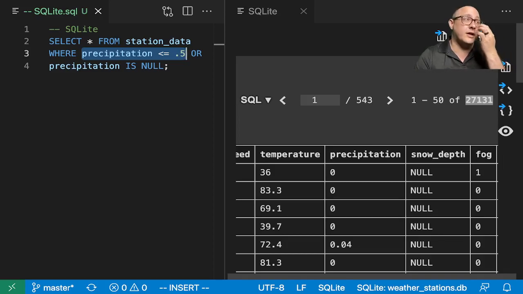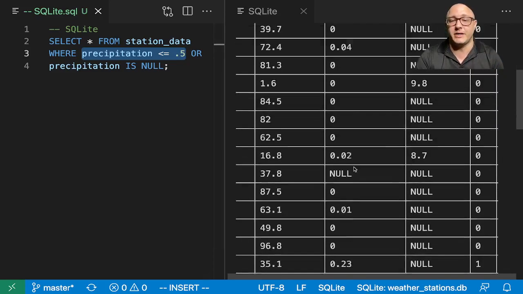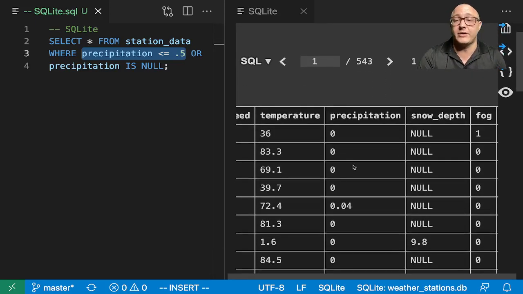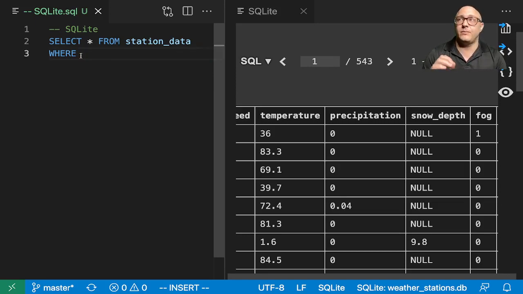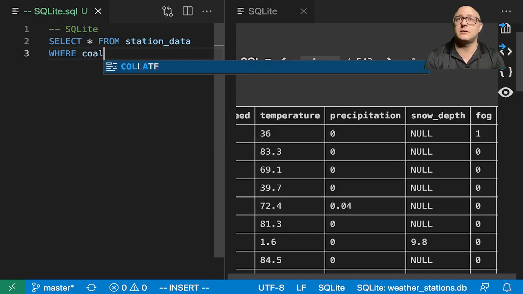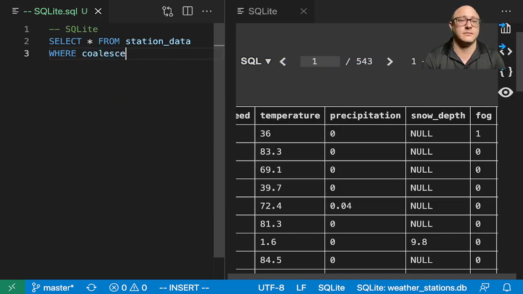Now, one other thing that is a little bit more of an elegant solution, because again, now you actually do have null values in your precipitation. Let's say that you know that when it has a null value for precipitation, it means that it is 0. And you want to actually show that inside of your values, okay? So whenever maybe you want to export this out to put it downstream in the pipeline, then you can use coalesce, okay?